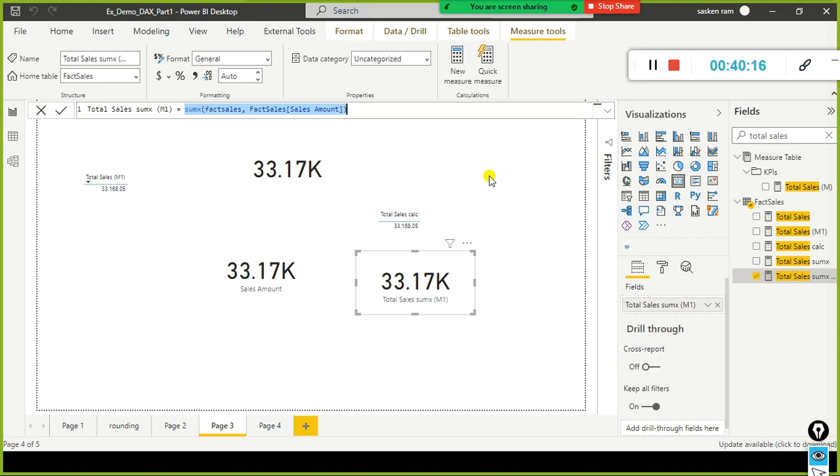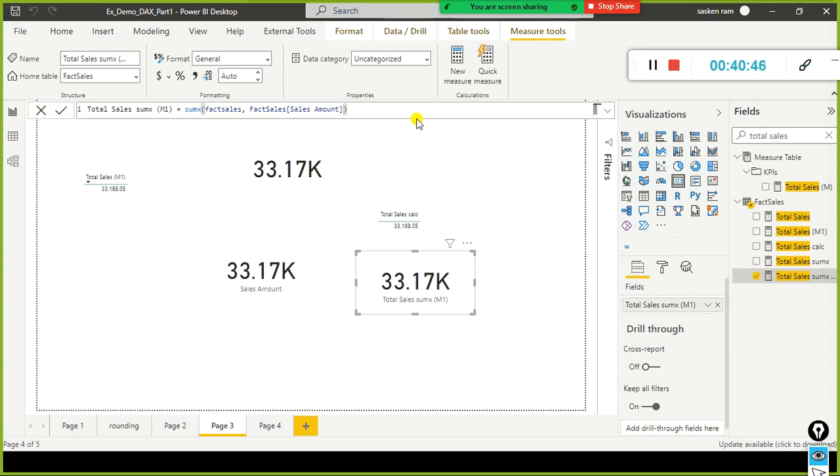And when the SUM function does the aggregation for the sales amount column, then why SUMX? Why should I have these two things? Behind the scene, it translates your SUM function like this, SUMX. The reason is simple, syntax sugar. This is called syntax sugar. This is to help developers quickly understand or improve their productivity.